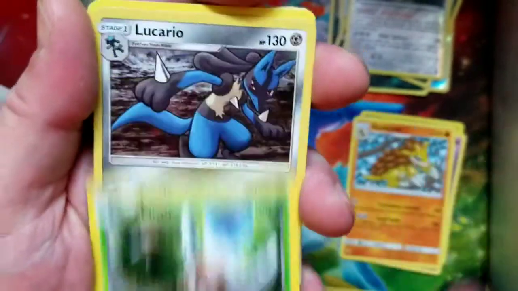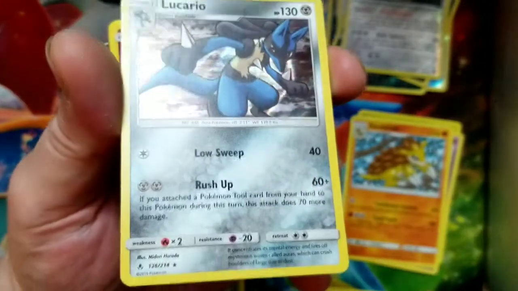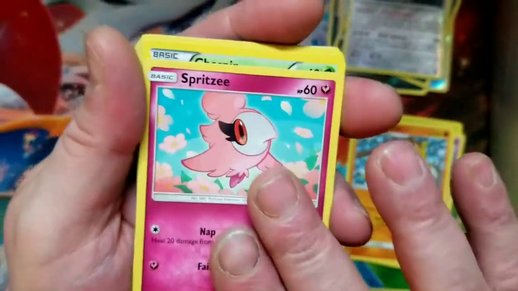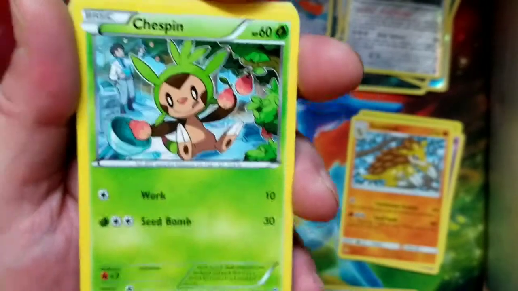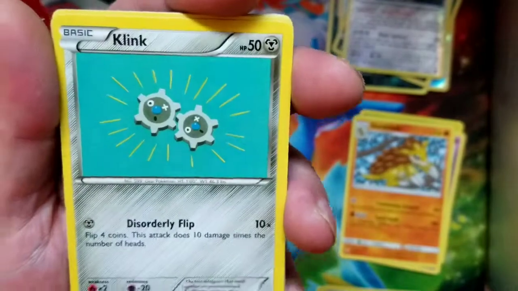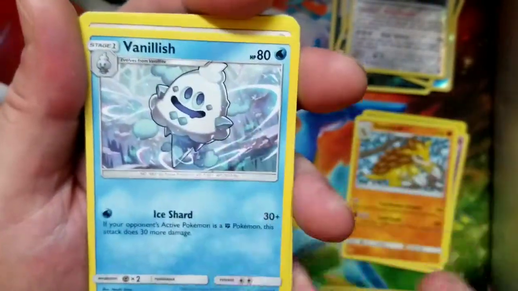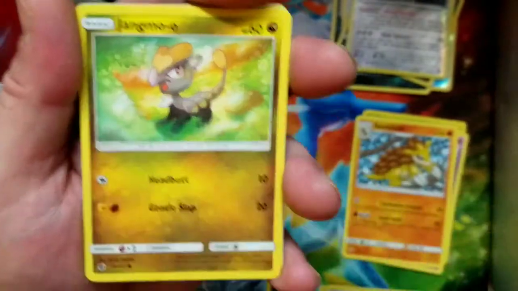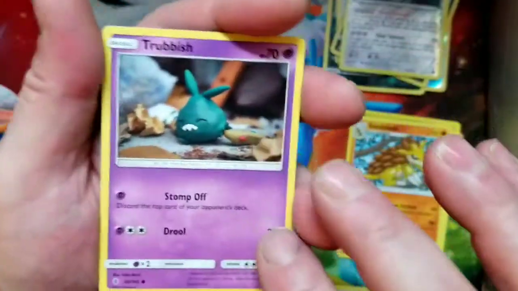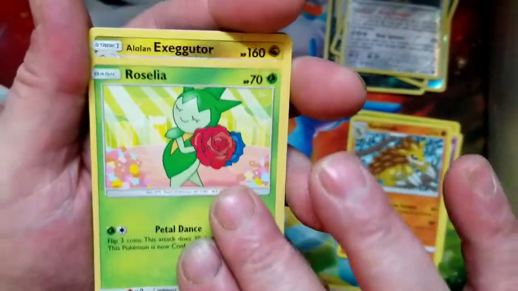We got a Pinsir. Oh, we got a Lucario Holo Rare from Unbroken Bonds. Very nice, very nice. So we got Spritzee. We got a Chespin. We got Mr. Helioptile. We got our Clink. We got Mudbuddy. We got Vanish. We got Perugly. Ultra Prism. We got Jangmo-o. We got Tribbish. Whoop. We got Gliscor. We got a Rosalie.